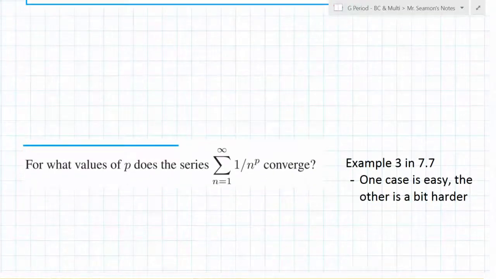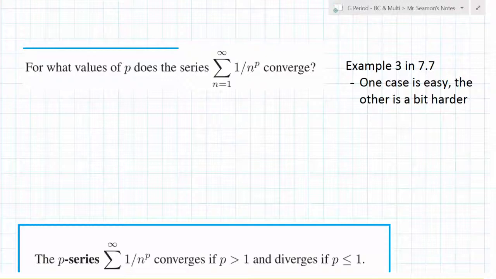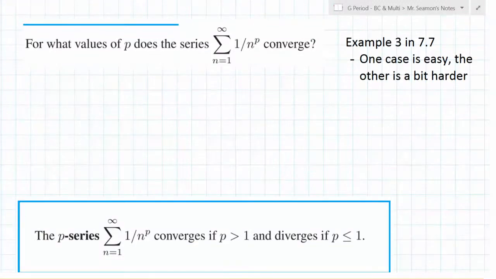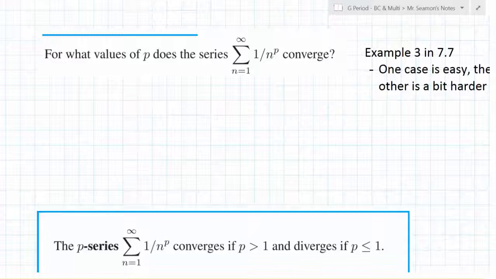So let's do a couple of these. I think we have a couple minutes here. Actually, we're just going to get to the sum of this because I think we have 2 minutes, so I don't want to go in too much detail, but I did clip in the 7.7 thing for you here. These are the series that we just talked about. We talked about P series right here, and we mentioned this before. We did 2 different ones. The first one we did, P was equal to 1, right? It was 1 over x. Did 1 over x converge or diverge? It diverged, but when it was 1 over n squared, what did it do? It converged, right? So P series.